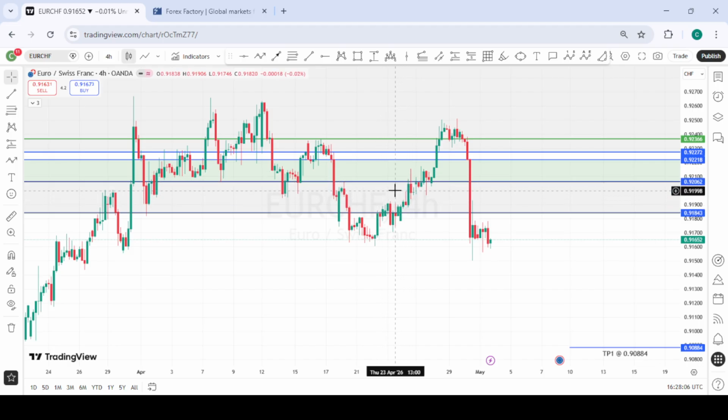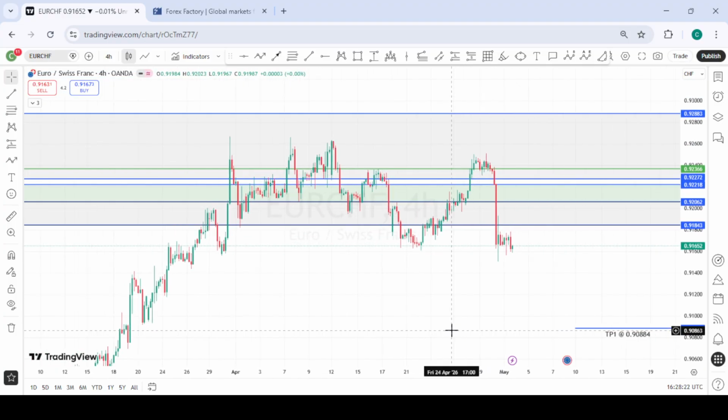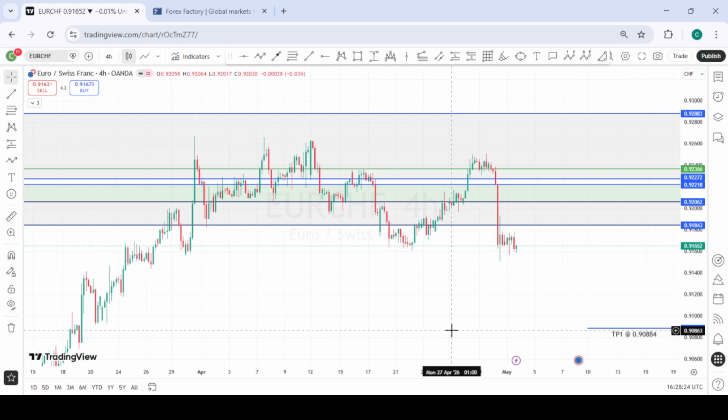So we took early profits, or small profits around here, and then price just went straight to the SL. And now it has given us a very strong momentum all the way back to give us some selling confirmation. So going into next week, now this can be identified as the head and shoulder.